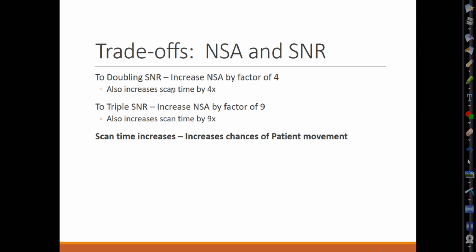So you can see here how as we triple SNR, we have to increase NSA by a factor of 9 now. So the square root of 9 equals 3. So now our scan time, unfortunately, has been increased by 9 times. And as we start to get up these very high values, it's really going to increase the chance that the patient moves and can't get through that one pulse sequence. Because sometimes, you can warn the patient, this next pulse sequence is going to be pretty long, but I'll give you a break where you can maybe move around a little bit. But you don't want them to have a 10-minute pulse sequence and they go, I just can't. I can't do it. They start to move.